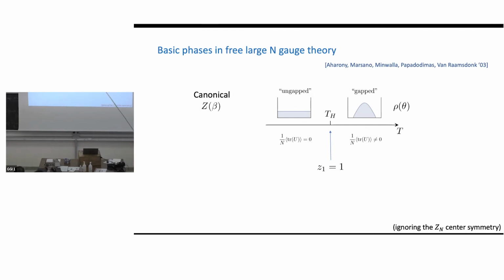Now, something changes as you go above the Hagedorn temperature. In the phase with temperature above the Hagedorn temperature, you find that the saddle point of the matrix actually has a gapped eigenvalue density distribution. So it opens up a window between, for example, minus pi and the starting point of this eigenvalue distribution. If you plug this specific distribution into the formula of the Polyakov loop, namely trace u, you see that it becomes non-zero. So the Polyakov loop here can be used as an order parameter to diagnose whether the theory is in the confined phase or deconfined phase.